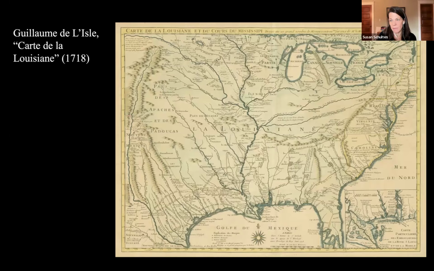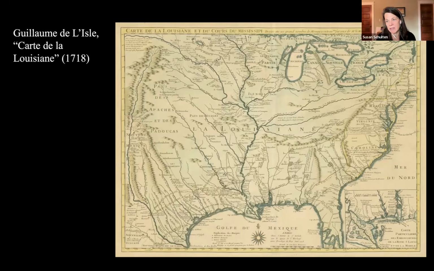Now, related to that, the French understood their claims primarily through exploration. So whether it was La Salle or others, Champlain, they understood that where the French had explored, primarily through those waterways, they had claims of sovereignty. This is important because it in some ways explains both why de Lille has centered the map on the Mississippi and its tributaries, but also if you look more closely, you can see how much de Lille has maximized those tributaries.